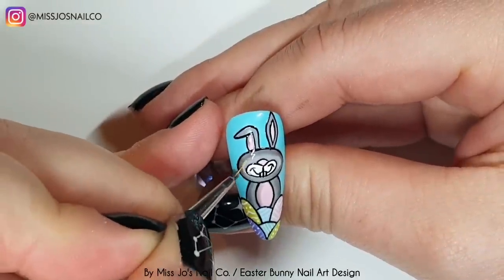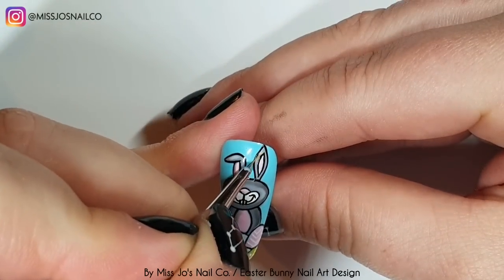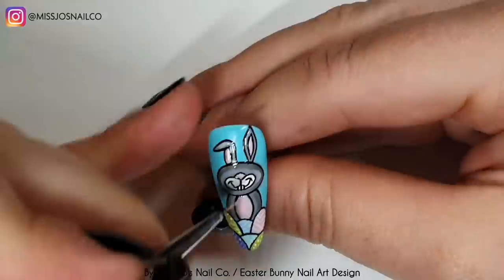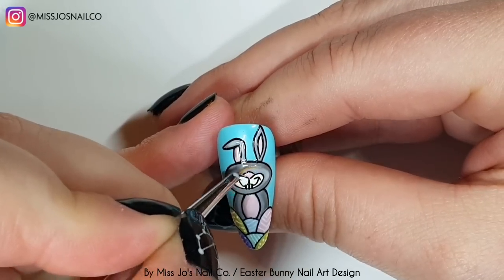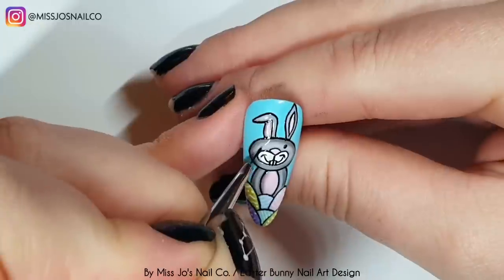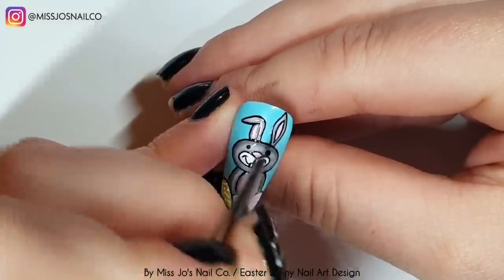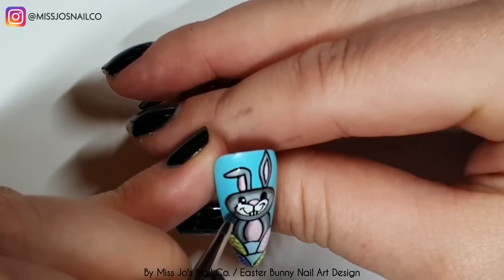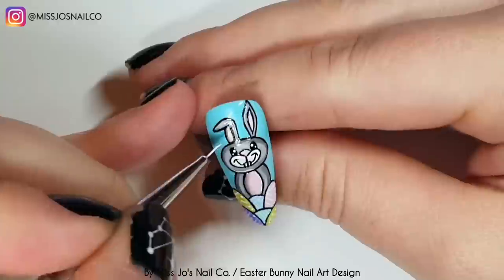So we're adding this milky mix just kind of inside of where we've done the darker mix, and using the very edge of where that milky mix ends, just before the darker bit, to sort of fade and blur it out a bit. Just give it a little wiggle — I don't know, it made me feel like I was doing something. Then pop it in the lamp. And now eyeballs — I did two dots and then we're going to pull them down to meet the mouthy bit, then full cure them. With the white gel paint, we're going to do a dot in each and then a little dot to the side of each of those dots. Then we'll add some highlights on the opposite side of the darker bits with some white gel paint.